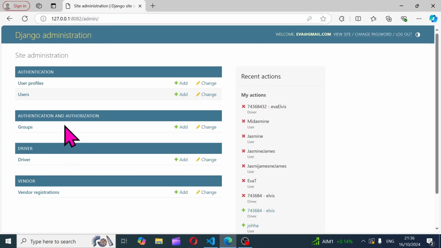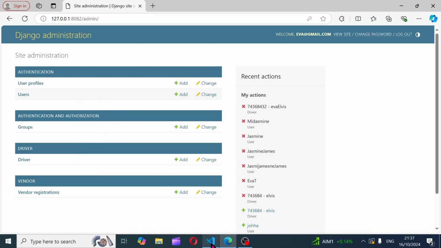So this is being done for you by Django, but I want to teach you how to achieve this as well, whereby you can see all the vendors, all the users, and all the drivers. Yeah, so in here, look, you can add user, you can add driver, you can add vendor. I want to teach you exactly how to do this, because if you don't learn how to do this, then you won't have full knowledge of software development. So this is my goal.